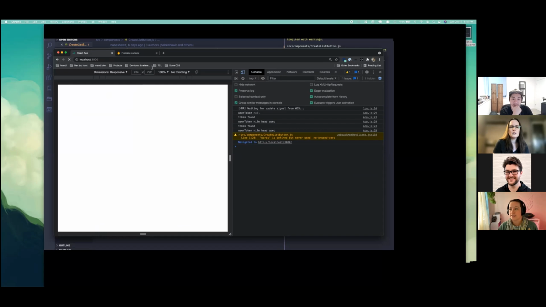So in this case, since there's no token set, oh, actually it has my old one set.